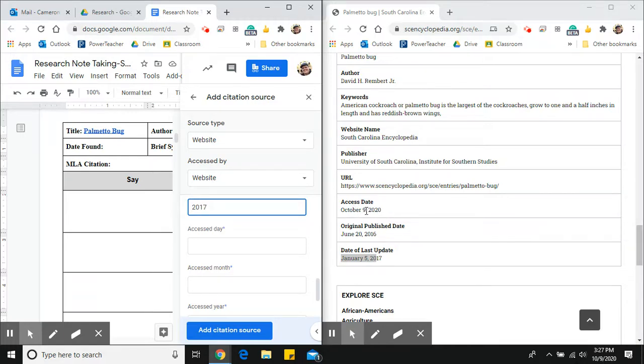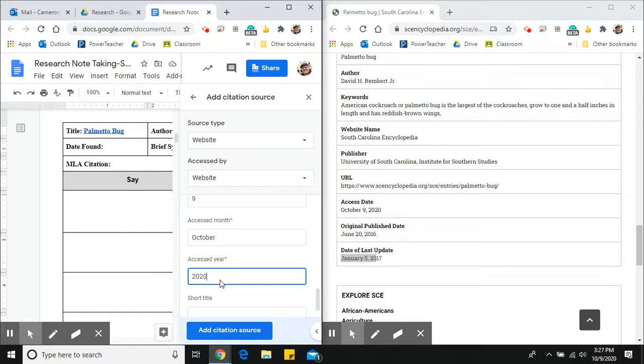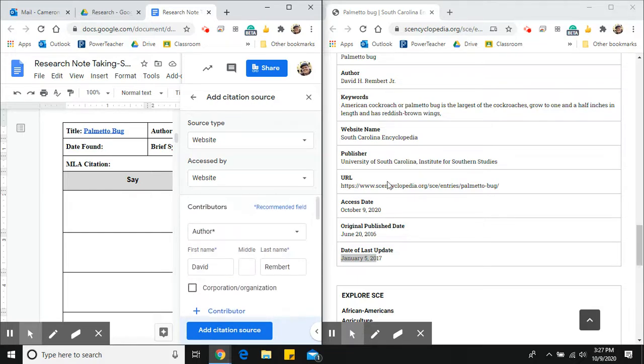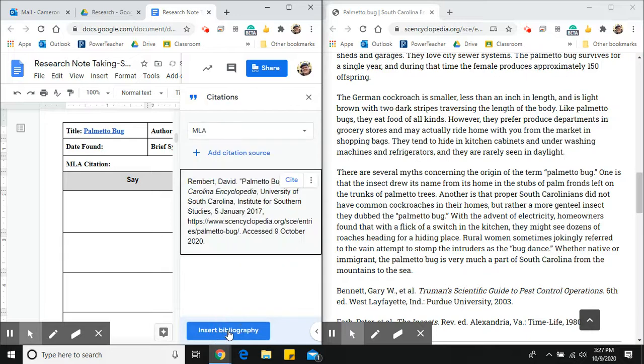It tells you when you first accessed this. So that is the 9th of October, 2020. Okay. And anything with an asterisk is what we need to make the citation. So that's everything that I need for our website. So now I'm going to hit add citation source, and there it is.